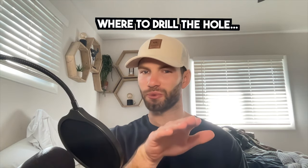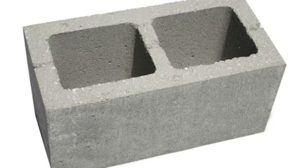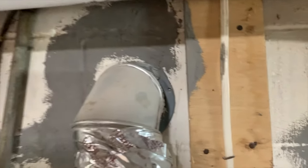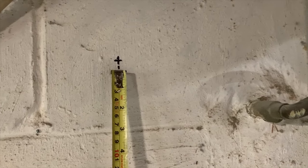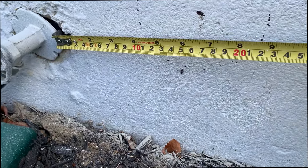When deciding on where to actually drill through the cinder block foundation, you want to take a look at other penetrations to see where the cavities are in the cinder block. Basically a cinder block has a structural center and there are two void spaces on either side — you want to drill through a void space, not the structural element. I used the existing dryer vent exhaust penetration as a guide to determine where the hollow point in the cinder block was, and then used the hose bib as a reference to mark the center of the hole for the new exhaust fan penetration.